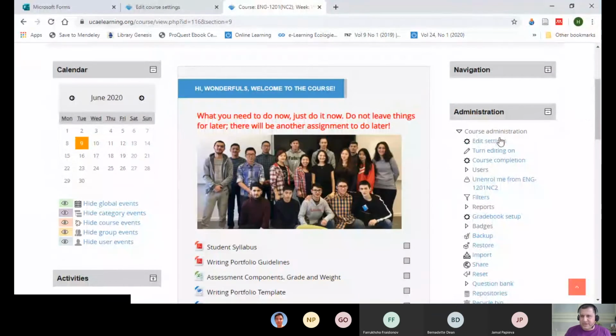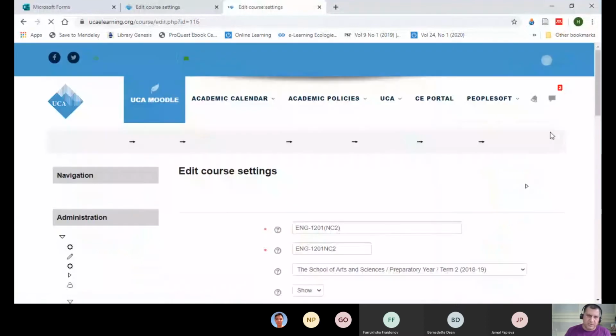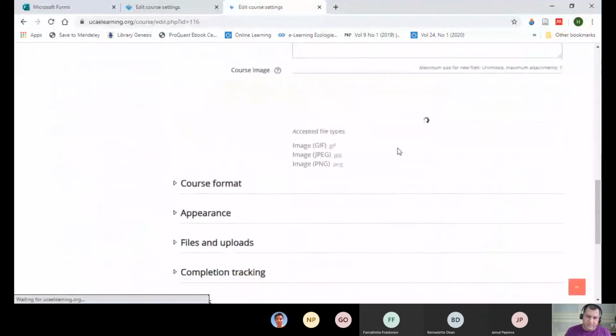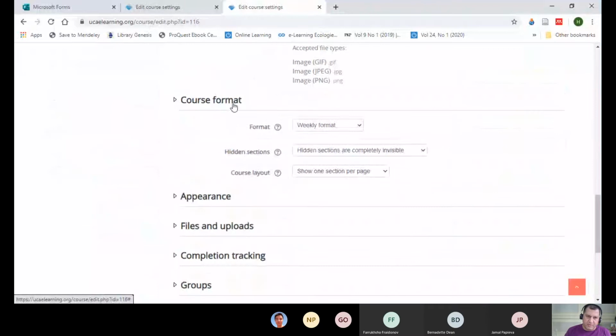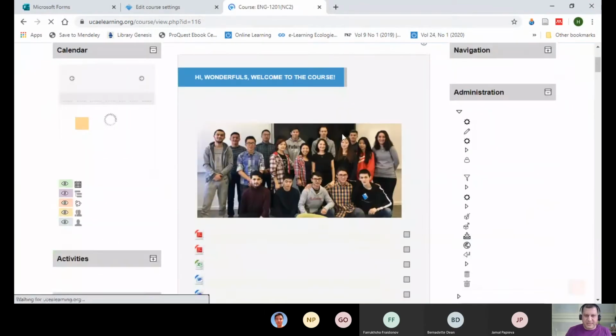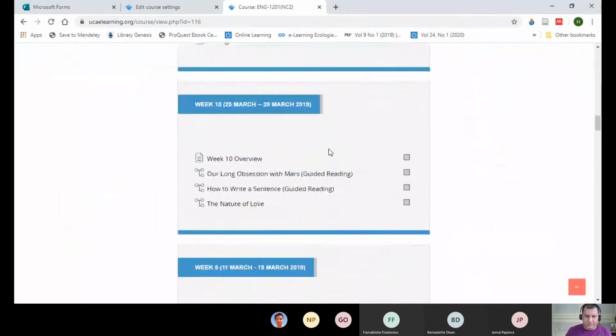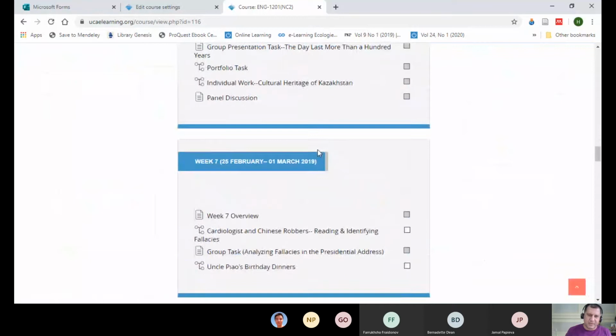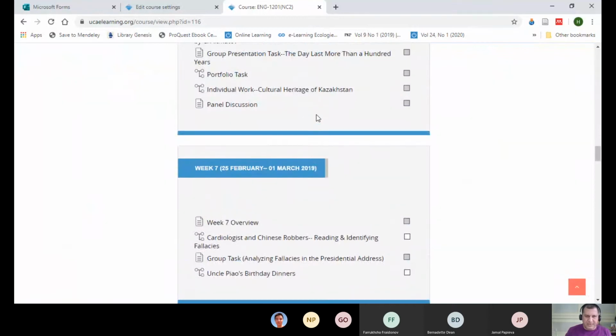But if I change the setting back to course format, right? Show all sections on one page, then all sections are visible to them and they just need to scroll up and down and they will see everything. I suggest and I advise to keep all sections on one page.